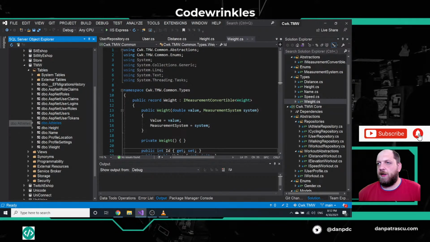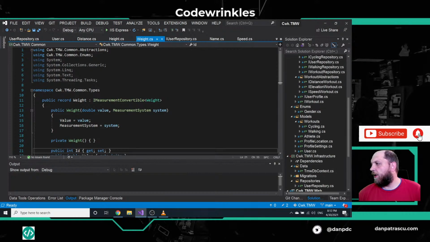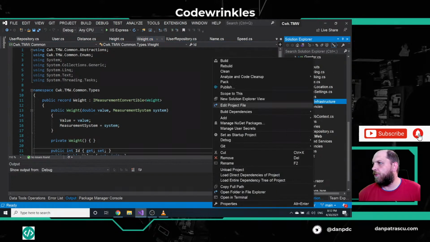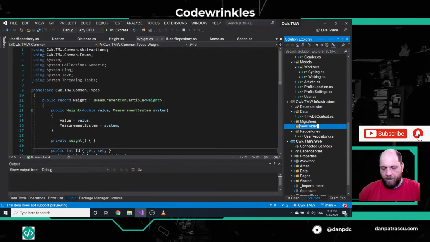So in this case, I guess we need to override a little bit the way that Entity Framework Core handles this type of things. So yeah, let's go to this part, and I will create a new folder here, which I will call Configurations. And to configure my models, when I want to use the Fluent API to do that, I usually like to use this concept of configuration classes.